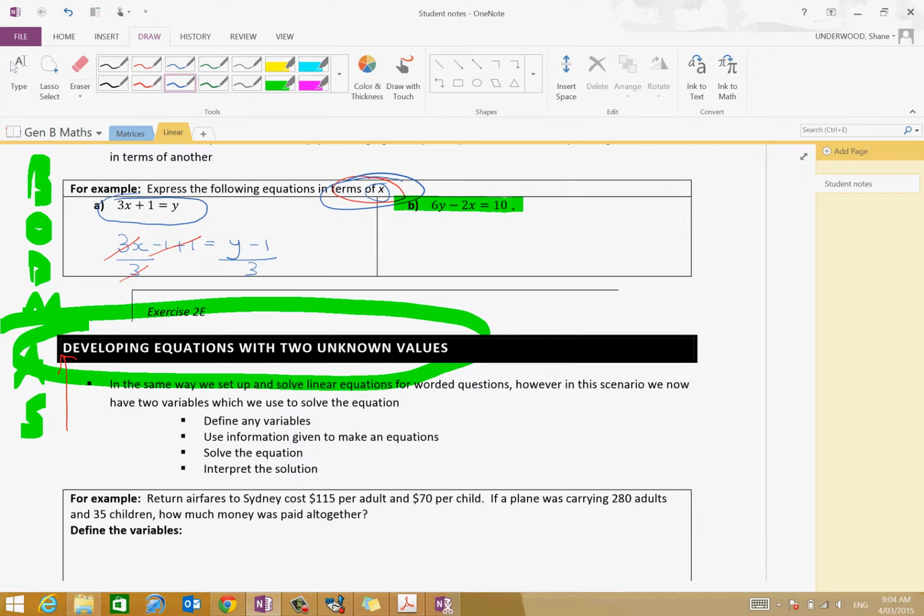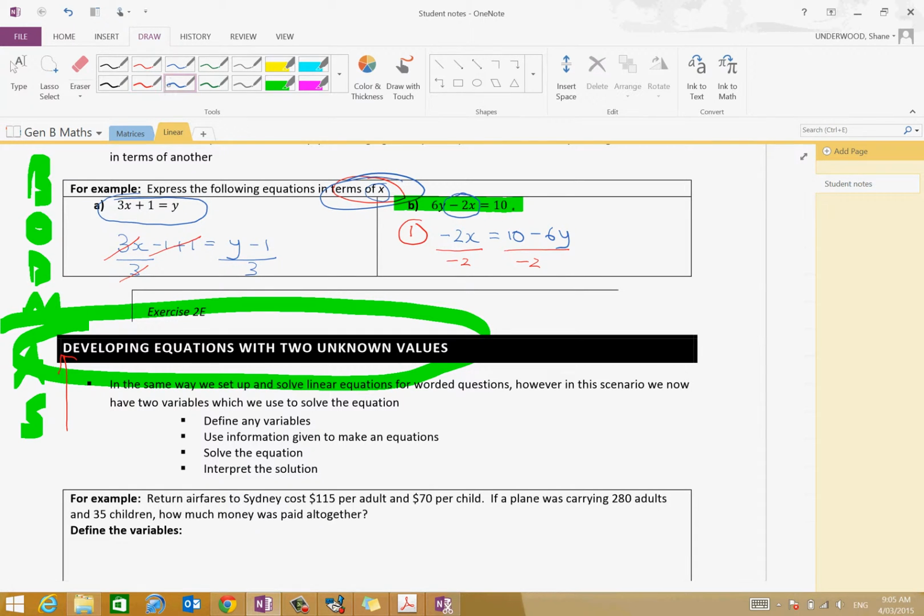Okay, so hopefully you've had a go at this question. This time we've got to get x as the subject again. Now I'm going to look at this negative 2x, and I would like to get x by itself, but we could do it two ways. We could do it this way, and subtract 6y from both sides. So we've got minus 2x is equal to 10 minus 6y. And then I divide both sides by negative 2 because we've got this negative 2 out the front. Now that's one way to do it.